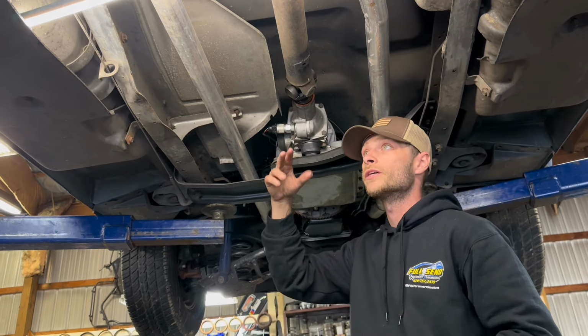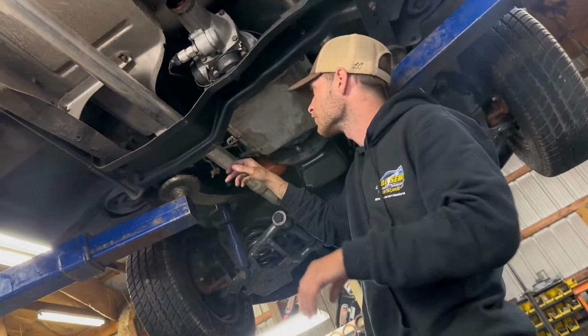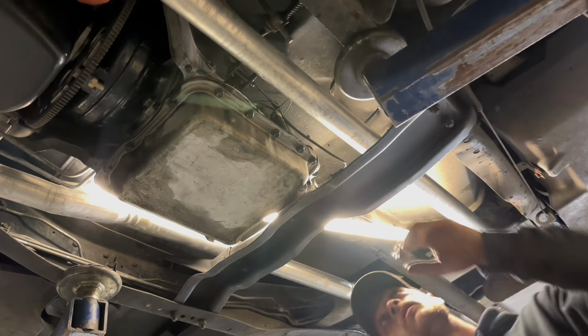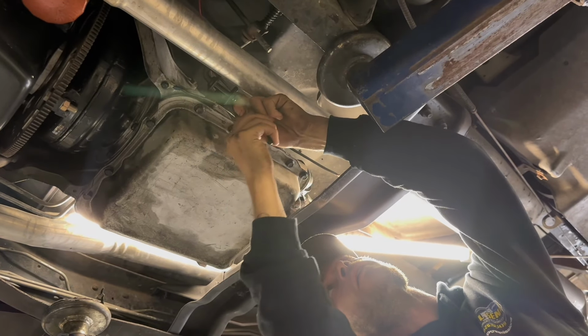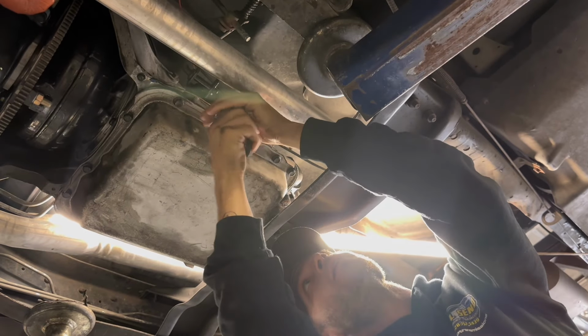First thing that you want to do when your vehicle's up off the ground is undo your shifting linkage here. That way you can freely spin the drive shaft and get all four bolts off the back. This thing normally has a cotter pin on it, and a pair of needle nose, you can bend those arms back and pull it out.